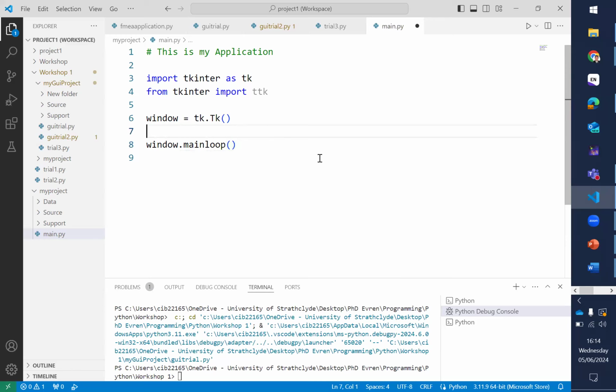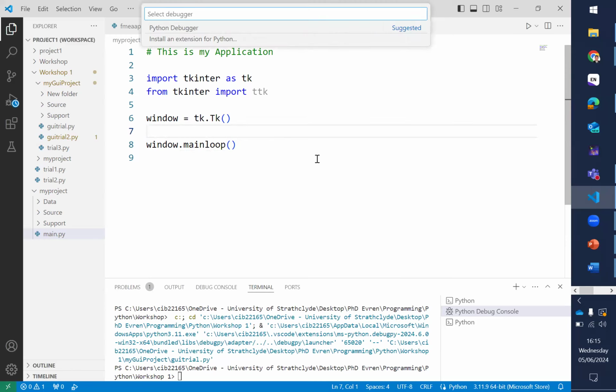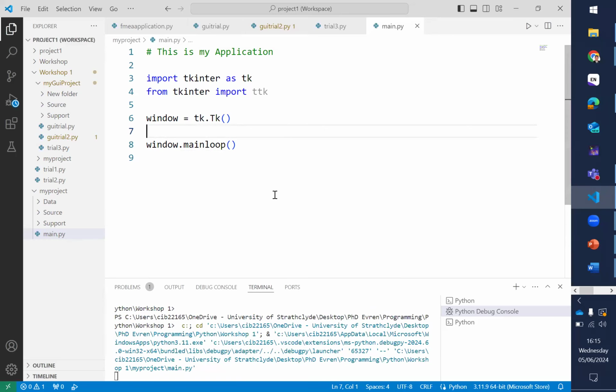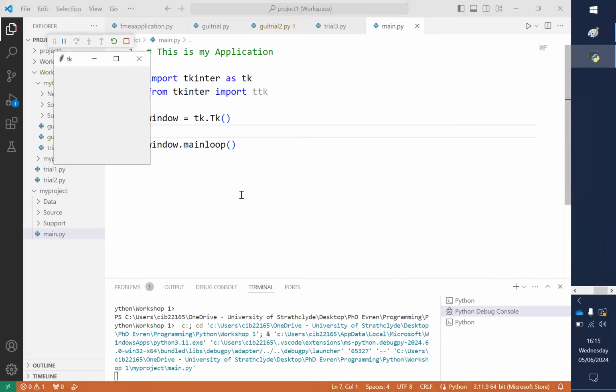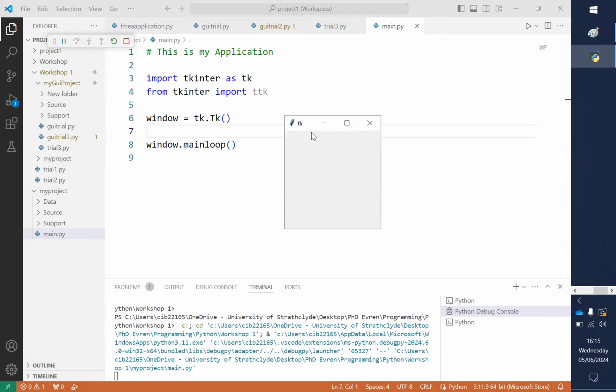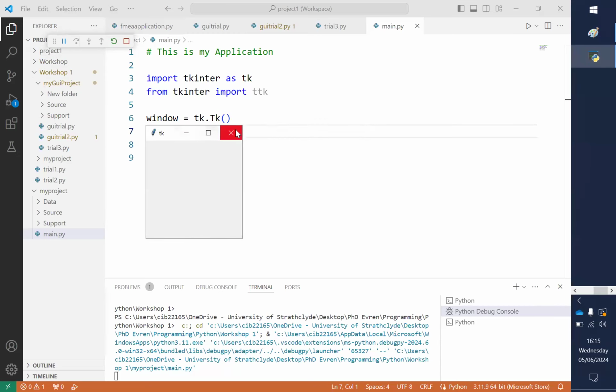Okay, let's start. Let's see what will happen. I just press F5. It's going to be a Python debugger, and let's see. Okay, now we are onto something. At least we have a window. Do you have the window, by the way? Yeah. Okay. So you see, there is a Tk title, it's right, because it's the default. So let's change the subject, and also let's change where the element starts.